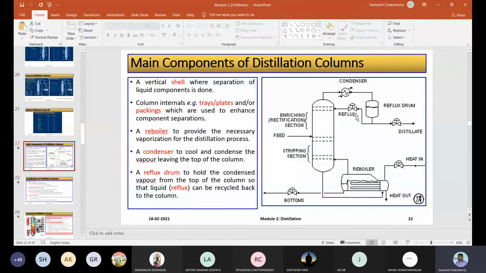Yeah, exactly. Then what I'll do, instead of sending it back, I will open this distillate valve even more. So more distillate will be produced. Instead of sending it back, I will produce more distillate. This is one of the products; let's say LPG is coming out. So instead of recycling it back, I'm actually producing more LPG. The distillate valve is going to be opened. If I close this valve, then this valve has to be opened, then only will I be able to maintain the liquid hold up in my reflux drum, isn't it?